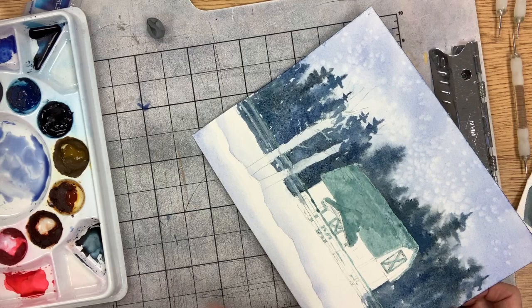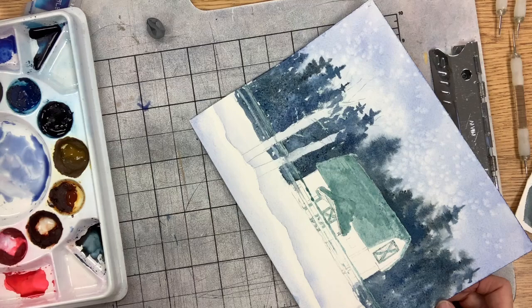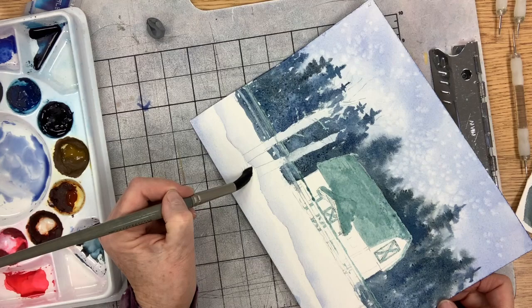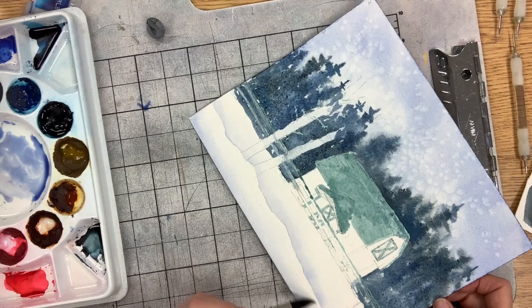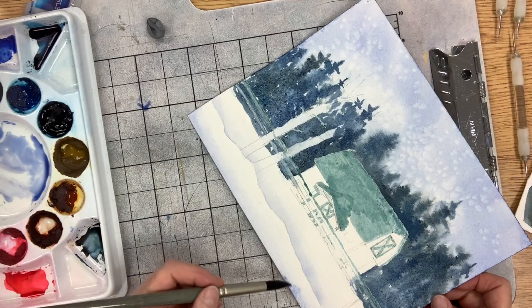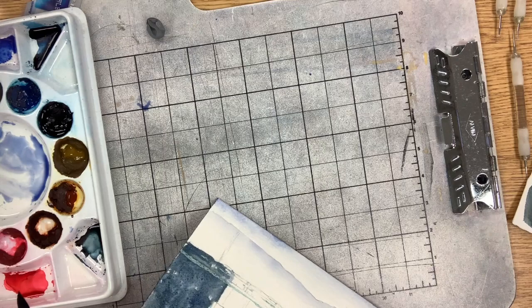And now I'm gonna rinse out my brush again because now I have pigment on it. And I would like the top to actually look white, and I better be careful that I don't touch that previous one because it's not dry yet. There, I think this is good. And it could be a little darker down here, actually, away from the light. And since I have a thumbprint right there. But can you see how now already, instead of looking like a flat white piece, it actually looks like two snowbanks. So that's the next very easy step.